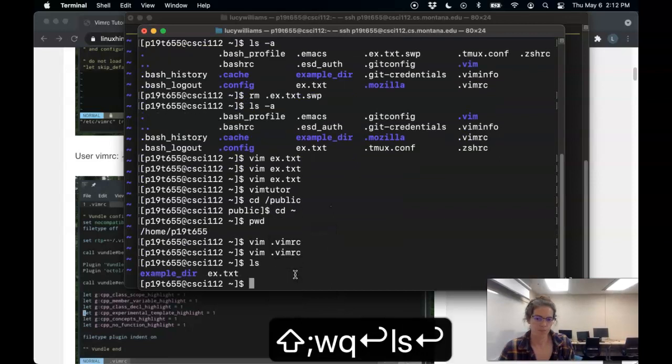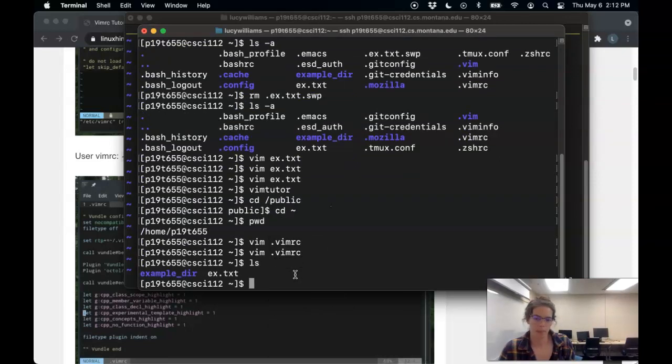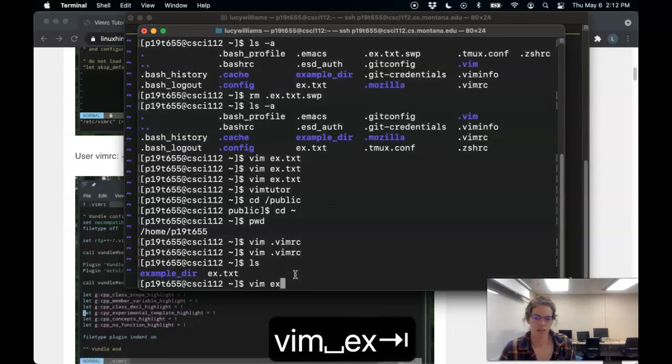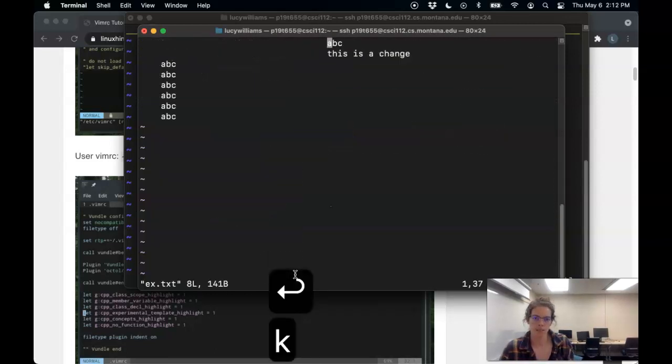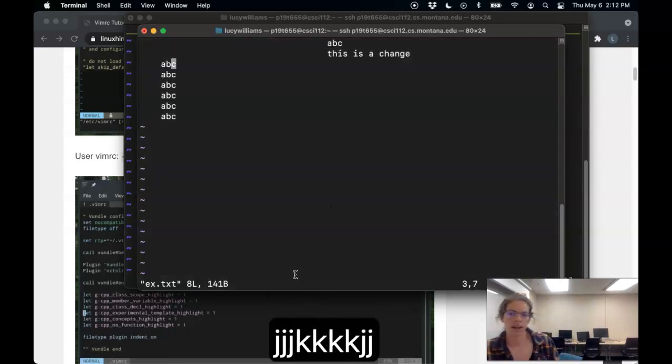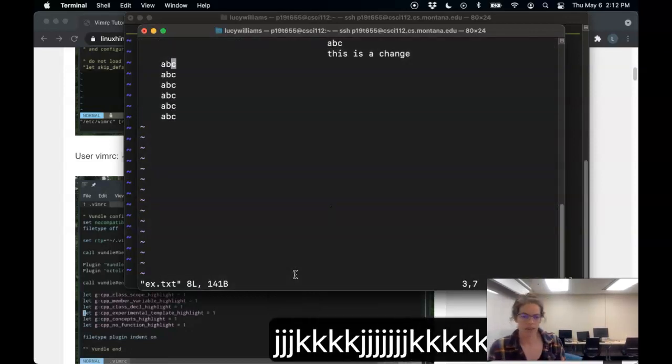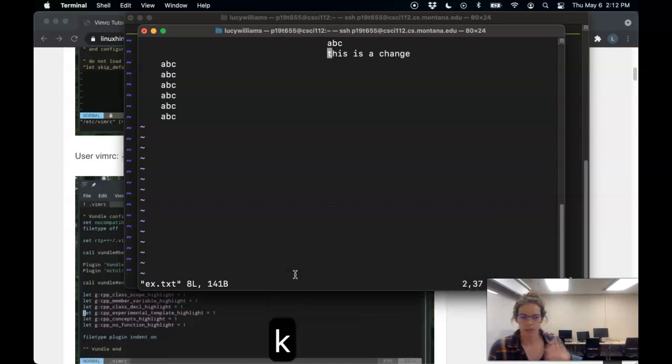So now my vimrc is blank. So let me look at my example here. So you can see that I no longer have line numbers. I no longer have those lines showing me where I am.